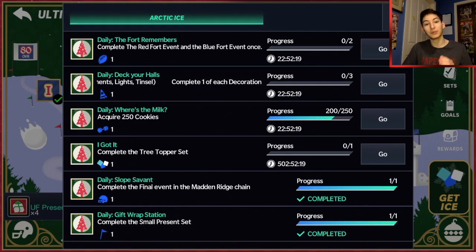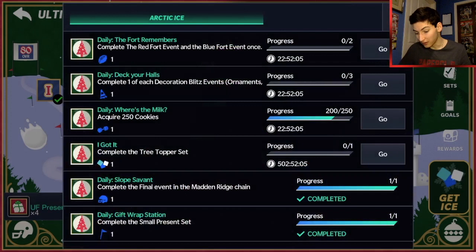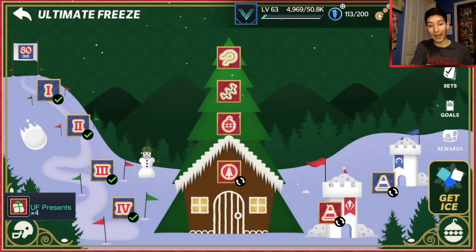The other thing is this one right next to me right here, the Fort Remembers: complete the Red Fort event and the Blue Fort event once. And those are those 2 events that I just showed you down below. So I'm going to go ahead and play both of those events, get 50 cookies total to get the Where's the Milk achievement, and then playing the 2 of them will give me the Fort Remembers achievement. So I'm going to do that right now.